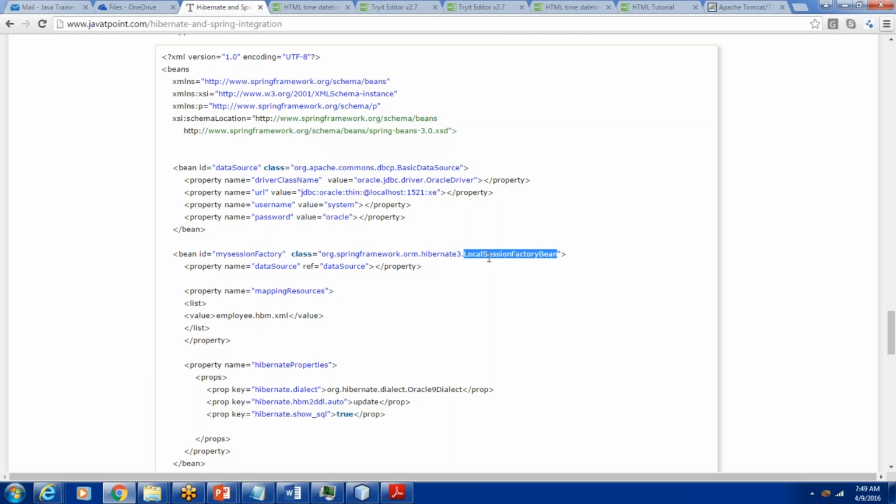So rather than you managing the session factory object, the session factory object is managed by the Spring Framework. Is this clear? Yes. So that is what we require.